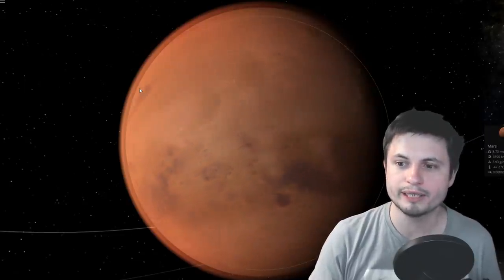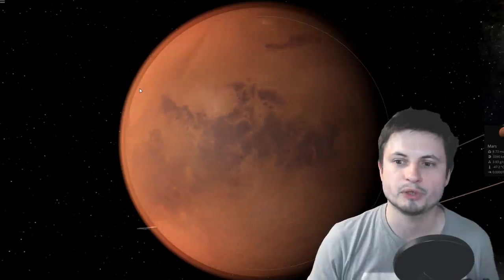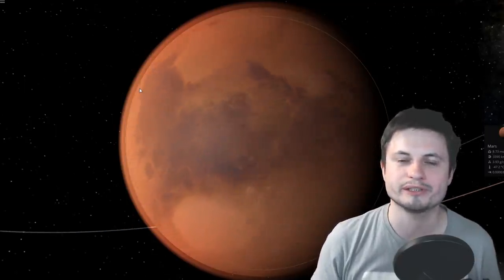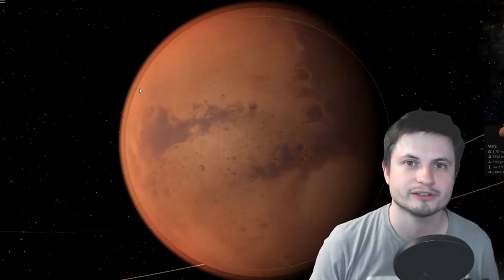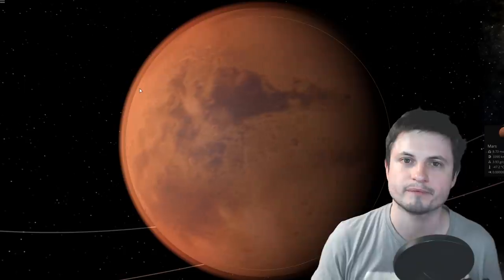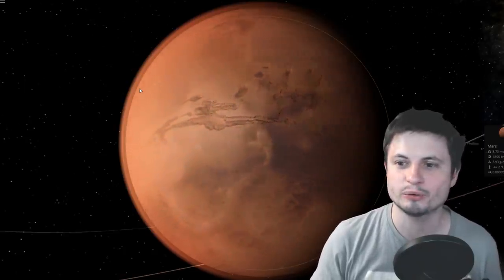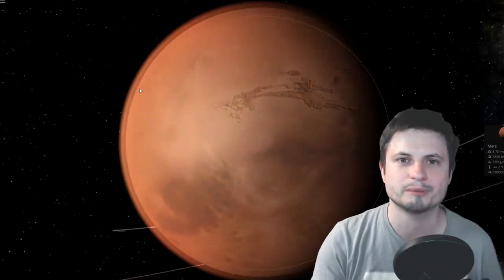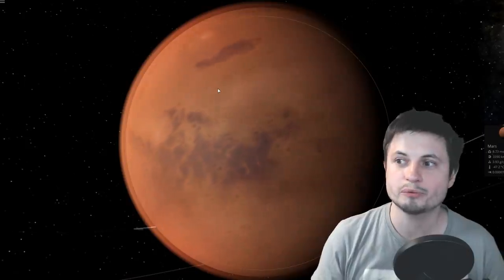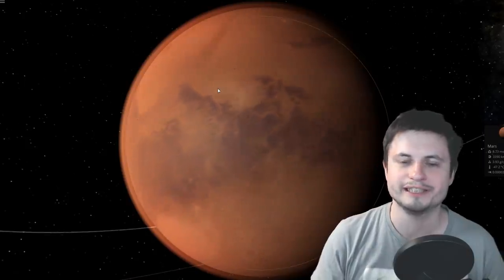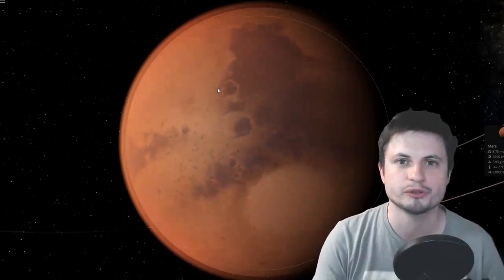So now we know that Mars has a lot of deposits, we know that there's something going on there, and we know that it still has a lot of mysteries that could one day be solved if we actually create a colony there and start studying it in a little bit more detail. So Elon Musk, get on it. We need to get there ASAP. And I know that he's been working pretty hard on trying to develop a mission that actually goes to Mars, but it is a very challenging affair. As you've probably seen from another TV show that deals with it in a lot of detail, there's actually a TV show called Mars, and it's an amazing show, you should definitely check it out.